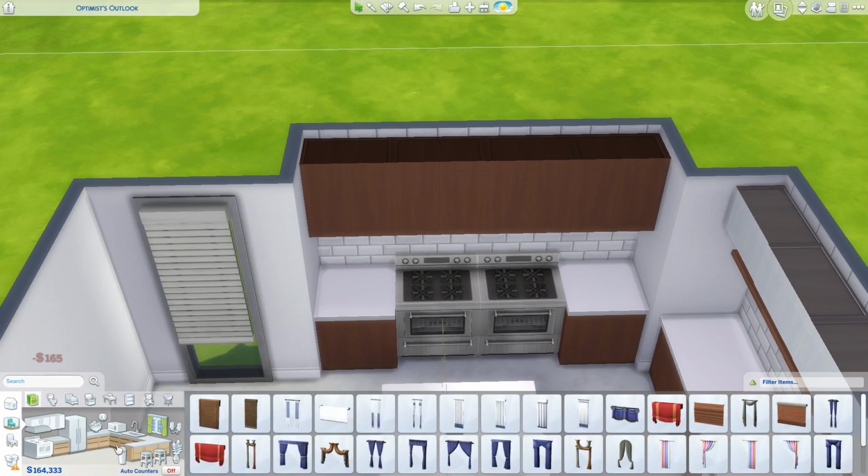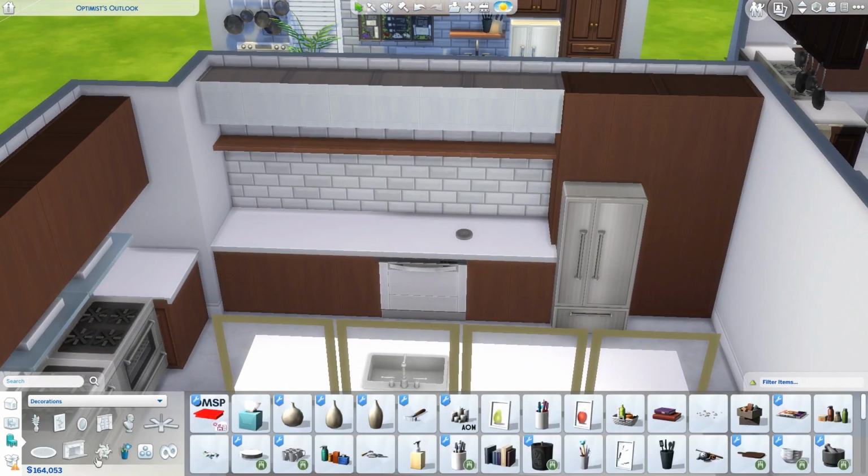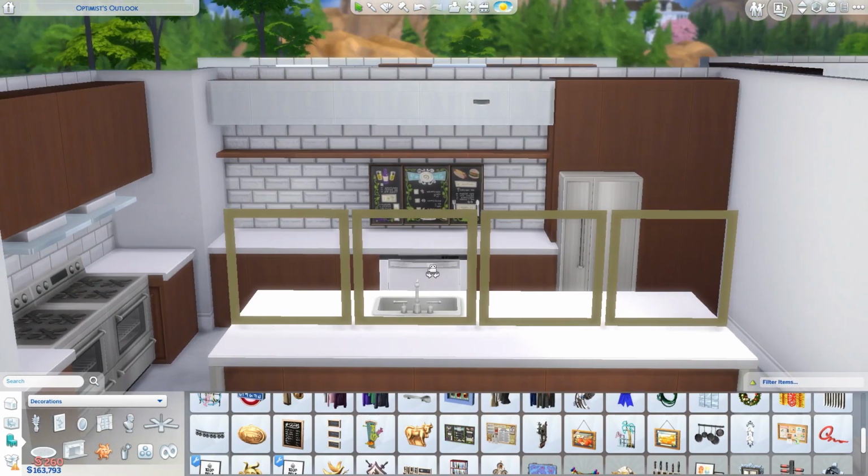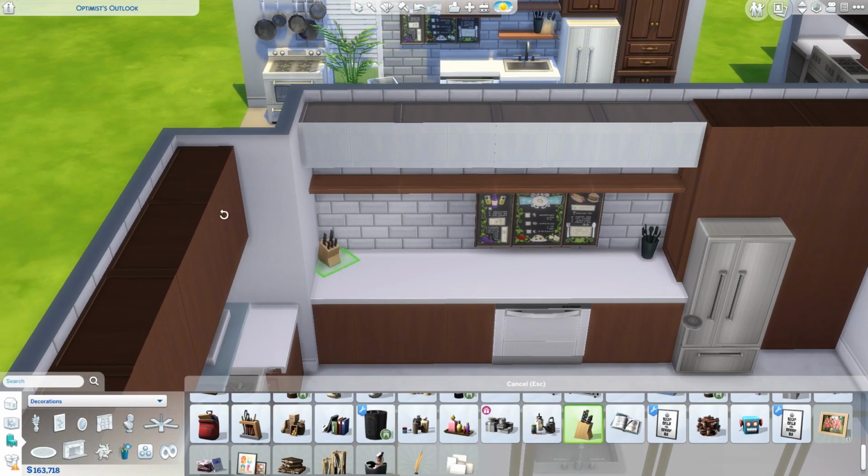I'm just going to add a few more finer details now, like the suction fans above the stoves and a bit of decoration on the shelves. A lot of the decorations that I will use are going to be debug items as well, but there is a really easy way to find them.